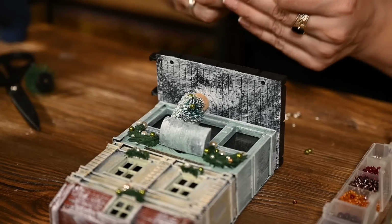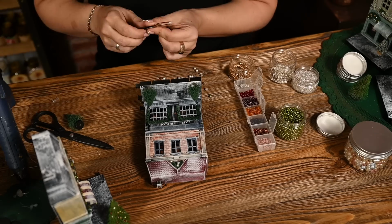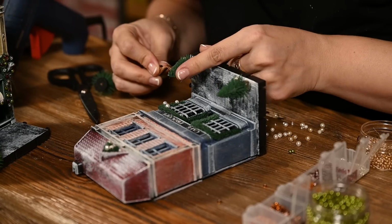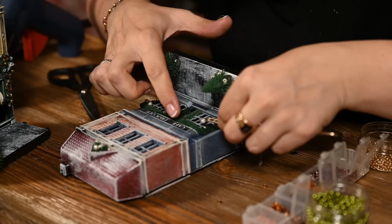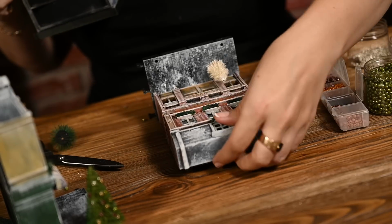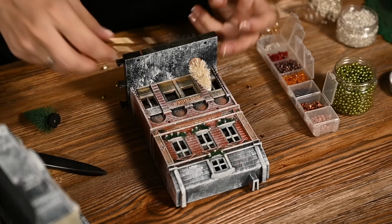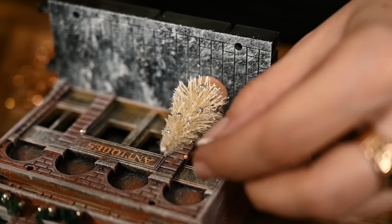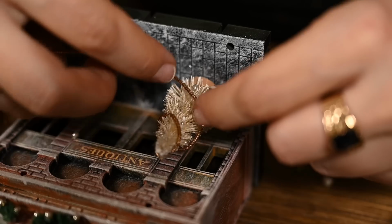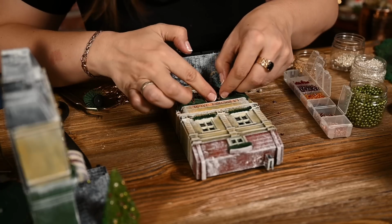And as you can see, using tweezers really helps in this work. I'm using hot glue here, but a super glue would work just as well. I'm using white pearls and golden beads and adding a few red ones for the restaurant, and as you can see, I'm trying to keep the same colors but decorating each shop a bit differently. As for the antique and the perfume shop, I've used silver and golden beads, and also I've attached bronze truncle wire to the trees and the garlands for an extra vintage look. Here you can use a bronze thread as well.